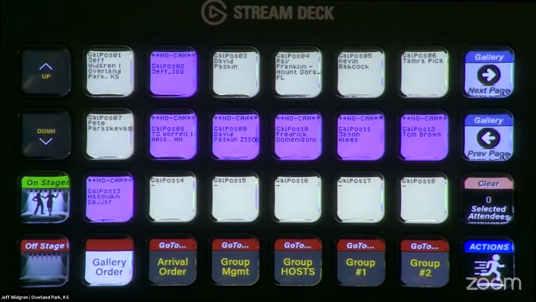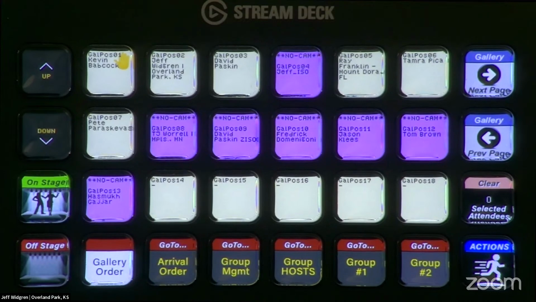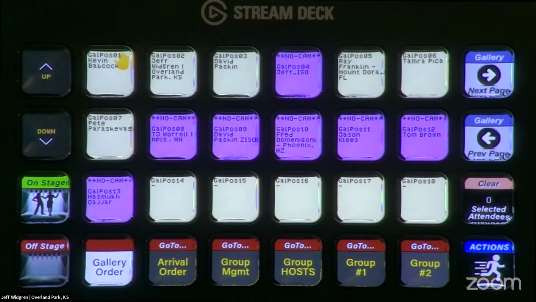Kevin, if you'd raise your hand, well, let me find you real quick. You're in position 5 right now. So if you'll raise your digital hand, bingo. Not only on your Zoom gallery does Kevin end up in the top left, but on the Stream Deck, he ends up on the top left as well. So it's very dynamic, and it keeps up with the changes as well.